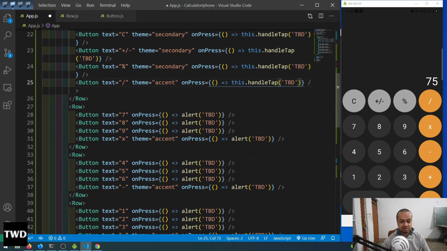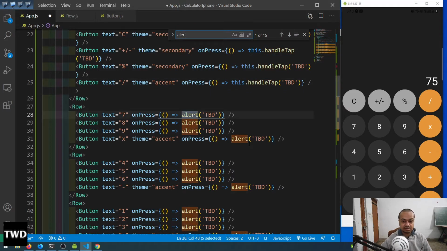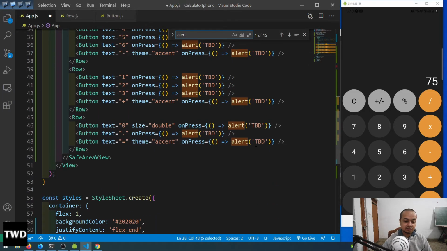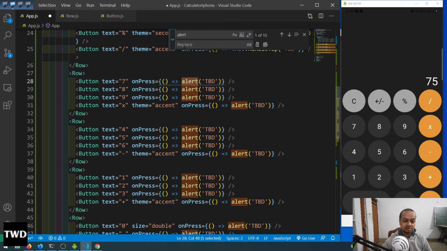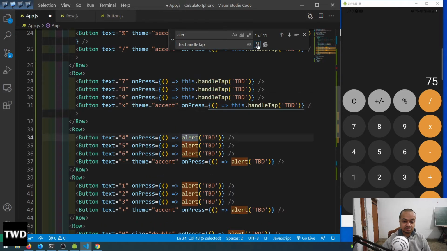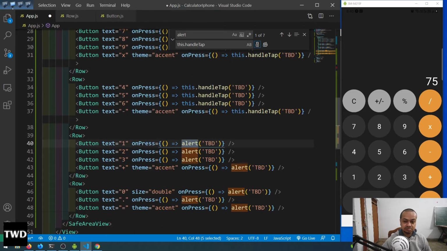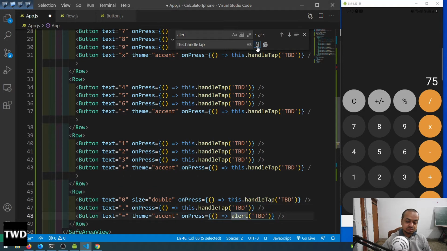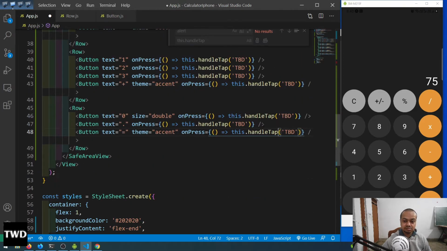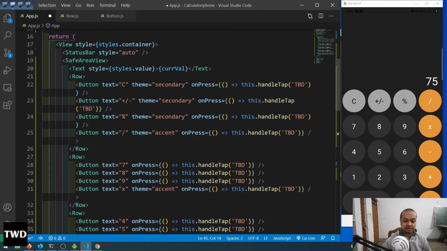So it's better to do this Control F and alert. Replace it with this. Okay, so handleTap is there, so let's start it.